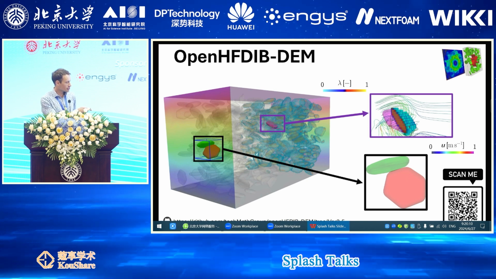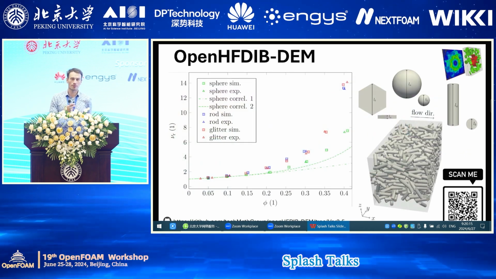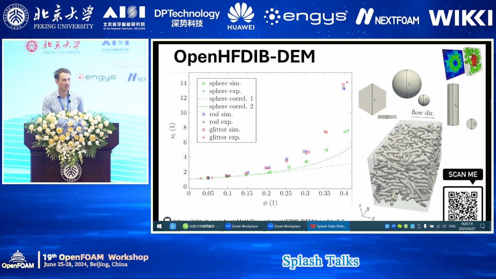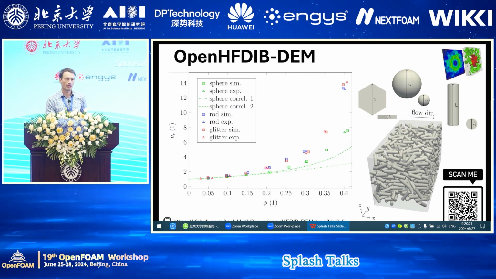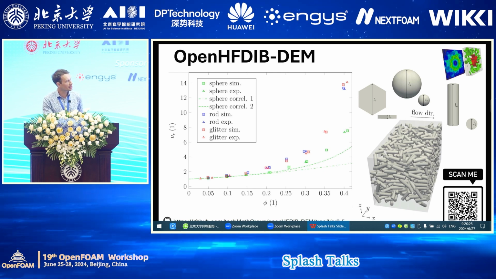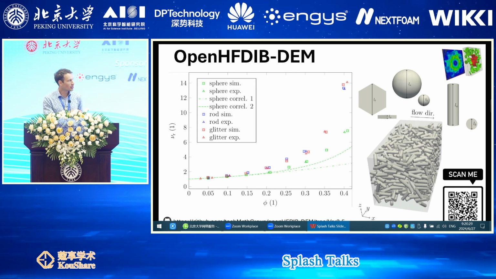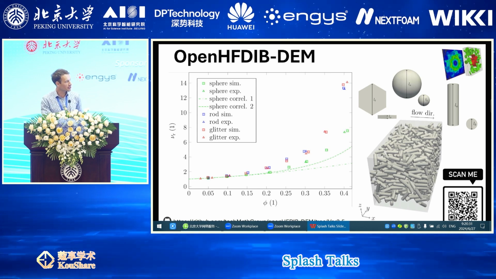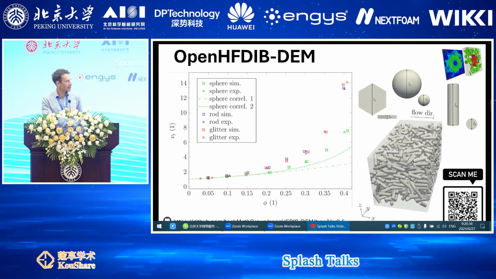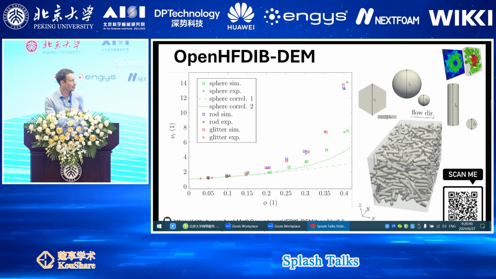And now let's see how this viscosimeter works. To our surprise, actually quite good. In here we have 3 different types of particles. We have spheres, and everybody can do spheres, but we have also rods and these glitters. And we have experimental data for this, so we can compare how the apparent viscosity of these suspensions behaves in dependence on the volume fraction of solids in there.